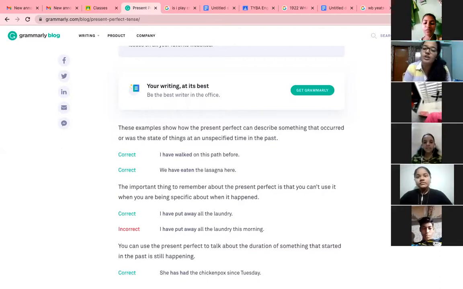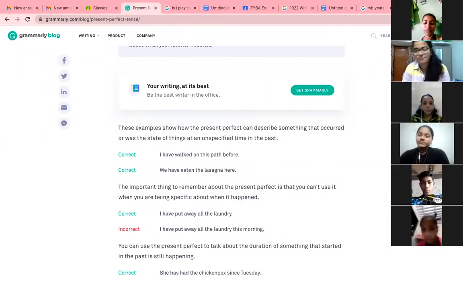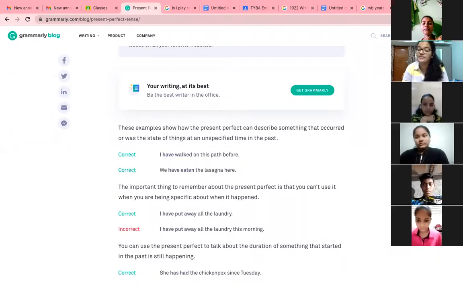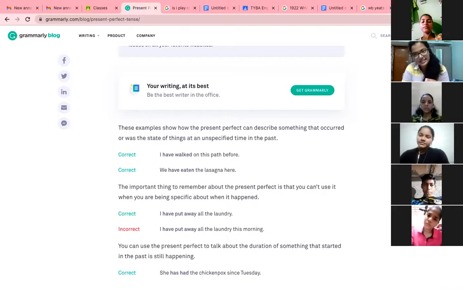Okay, I have put away the laundry. This is a present perfect sentence. But I have put away the laundry this morning, then becomes a past sentence because you did that work in the past. Okay? When you go to specifics, the tense changes. So remember, it is not specific. You're not going to discuss specific details. When did you do that work? No. In present perfect, you're not talking about it. In present perfect, it just happened sometime in the past. Okay? The vagueness is there. Have, has, ed, a certain amount of vagueness.